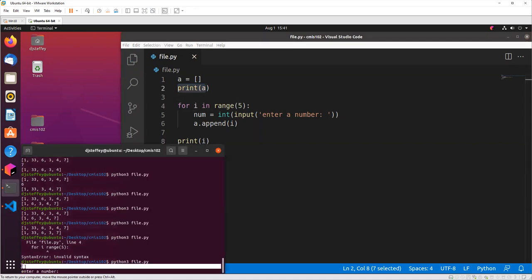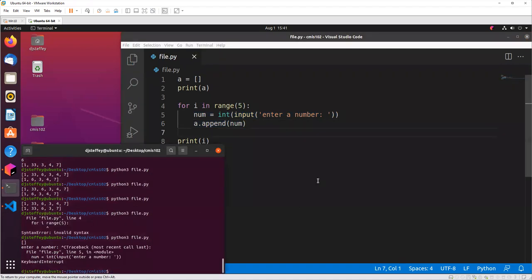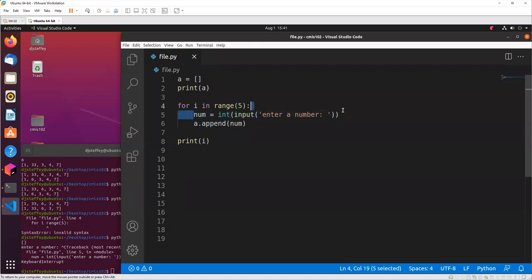There's the array, but it has nothing in it. Now here we're going to loop 5 times, and each time in the loop we're going to have the user input a number. Each time through the loop we're going to have the user type in a number, num, and then we're going to append it to the array, and then we want to print the array at the end.